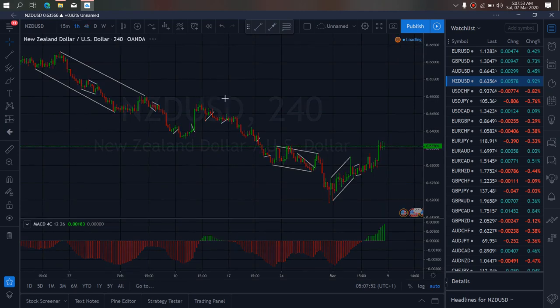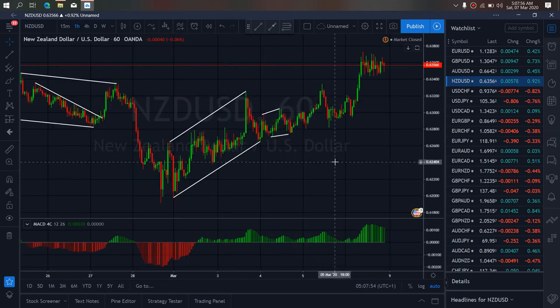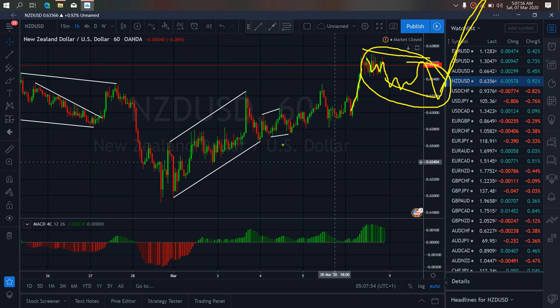We zoom to the 1-hour time frame to look at that better. On the 1-hour time frame, they dropped here. We expected them to give us a flat here. They failed to give us this flat. They resume upside, which could mean they will give us a flat here before they resume this buy momentum. So we want to watch out for this correction here for continuation of this buy momentum upside.